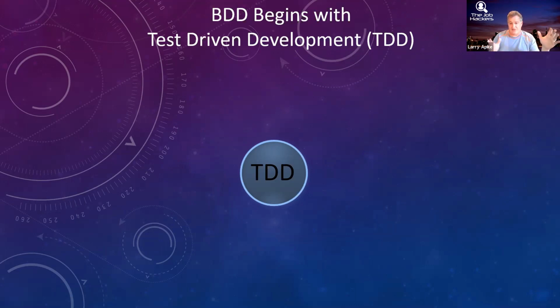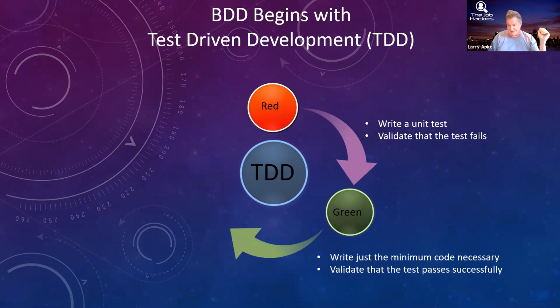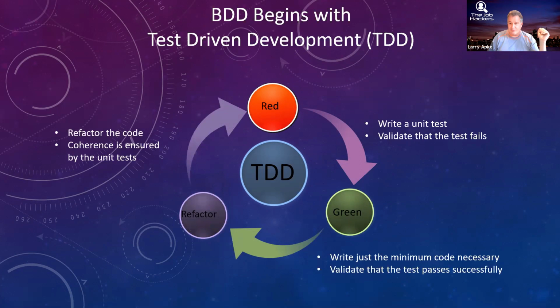TDD turns things on its head. So you don't write code. Well, you do write code, but you don't write the code of what you want things to do. You write the test of how you want things to behave before you write any code at all. So the first step in TDD is you write what's called a unit test, because it's in a unit test framework, and then it fails. I've got nothing yet. I've just written a test. Then I'm going to write some code that makes the test pass. And then I've got this other thing where I'm going to refactor.